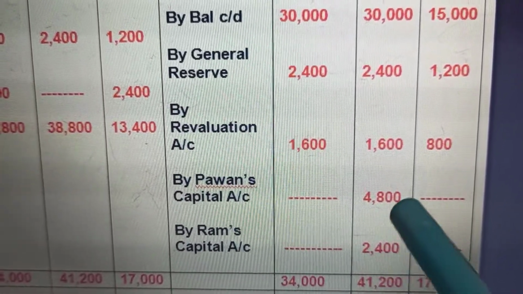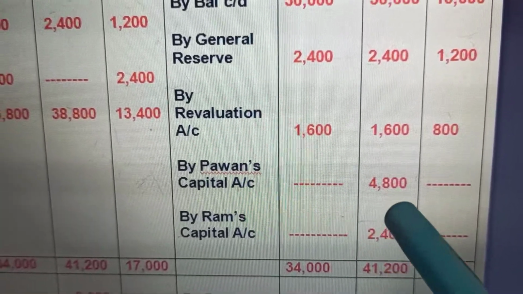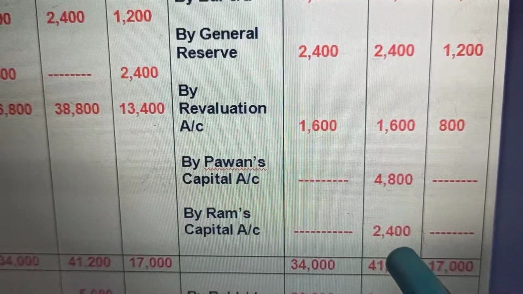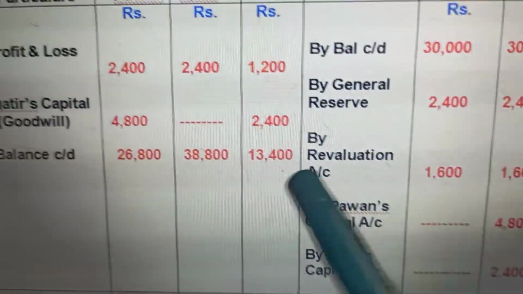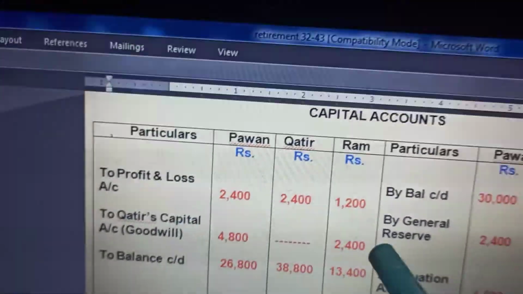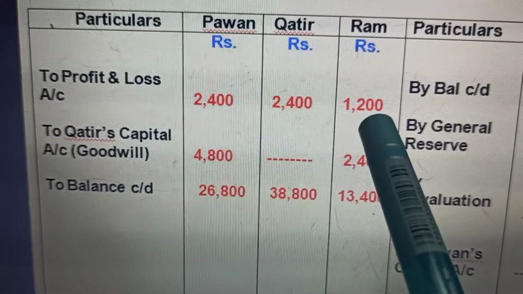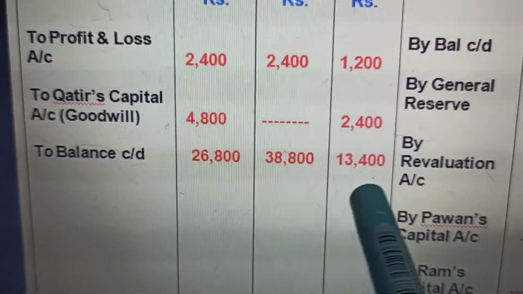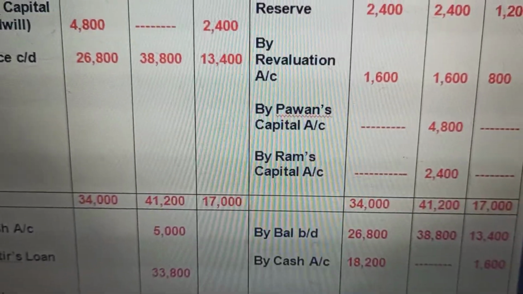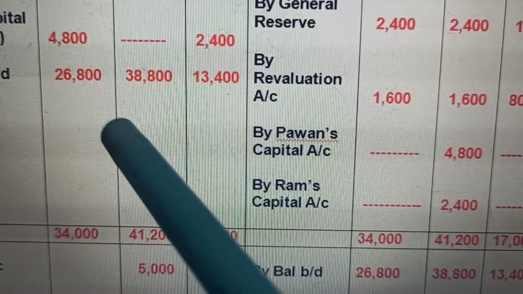We have done that. We find out the retiring partner's share of goodwill, distributed between remaining and retiring partners in the gaining ratio. We have calculated the gaining ratio. This is the remaining and this is the retiring partner. Okay, and this is profit and loss, distributed as a loss. And this is the balance. Now let us see forward. How is it adjusted? These are the balances that are brought forward here.